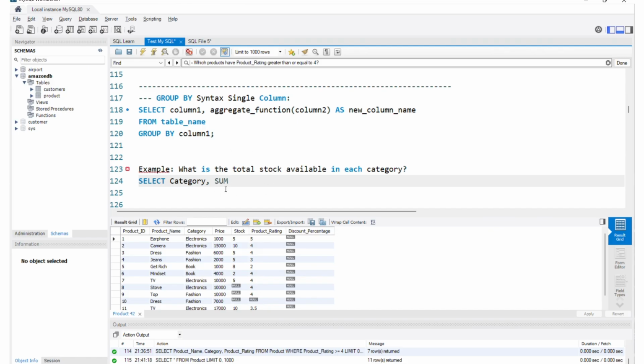The sum aggregate function is what we are going to use. Total of stock, which means adding everything. So we are going to give the aggregate function as sum, followed by the column name; sum of stock is what they want. So stock, sum of stock, and then comes the table name, product.